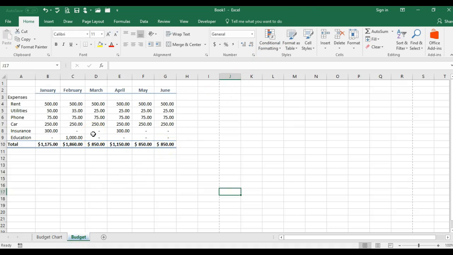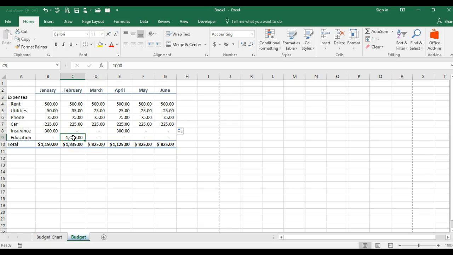The last thing I want to talk about is correcting errors. I often make errors when I'm typing. They don't all get picked up by spell check. Maybe I've realized that my car payment is going down a little bit. It's only $225. If it's easier just to type the entire number over, I can just type and it goes right on top of the old one. Now I need to use the fill handle to fill that in. If it's something else, like maybe this education is really 1100, it might be easier just to change the number.